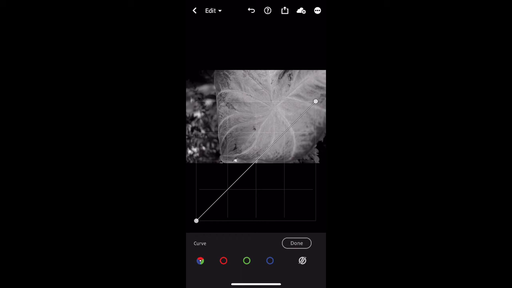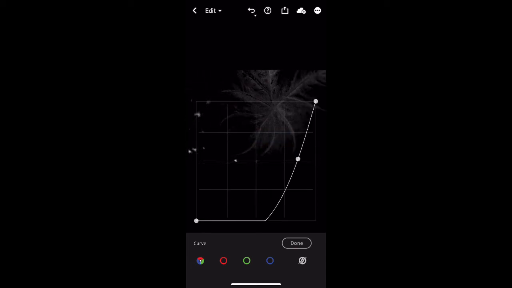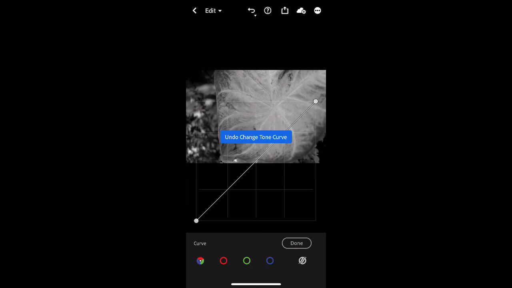What you can do is, if you want to mess with the lighter values, you can click in the top right corner. On this whole thing, if you drag up, whatever value you click on gets lighter. If you drag down, whatever value you click on gets darker. So for example, top right corner is once again the highlights. If I drag that up, my highlights are going up. If I drag the highlights down, my highlights are going down. The curves adjustment, if you remember from last year, can get out of control very quickly, so you want to be very, very gentle with your adjustments as you're making them.